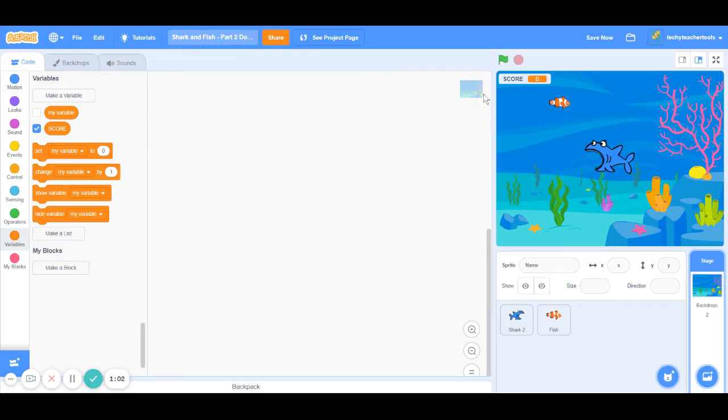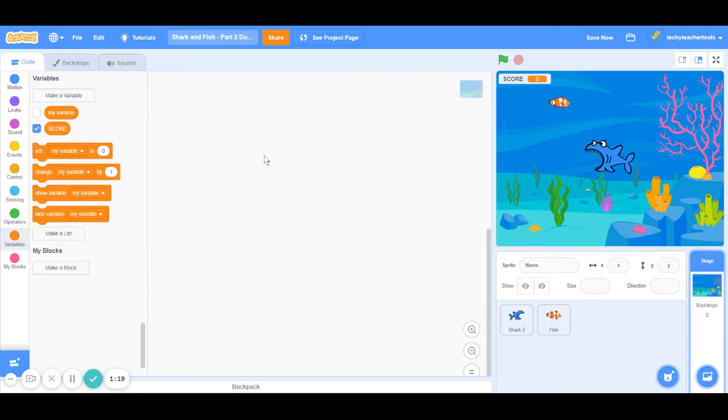And you'll notice what happens is on your game board, you'll have a scoring screen, and then you have a new variable here on the left side. Now, if you uncheck that, it disappears from your scoring or from your game board here. So you want to make sure you leave that checked.